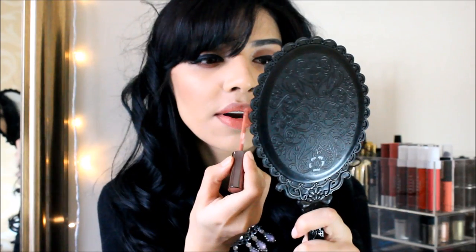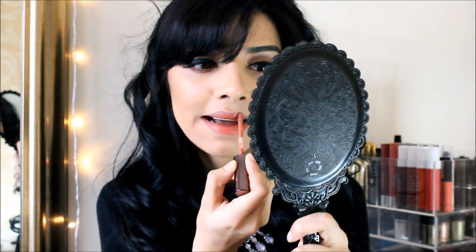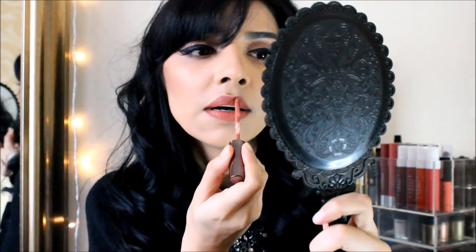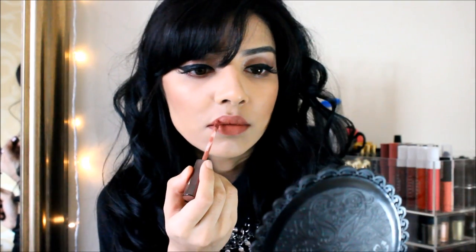This one is a much lighter color than the other one — a very light nude-ish brown, which is Posh. I love how fast it dries matte, that's really really good. That's one thing I love about this product. Some matte products take forever to dry but this one doesn't — it dries instantly and gives you a really nice velvety sort of touch, and it's not sticky at all when you put your lips together. I totally got some on my teeth! I really like this color — I think I prefer it more than the Aloe one.